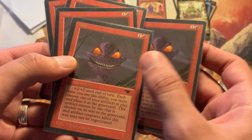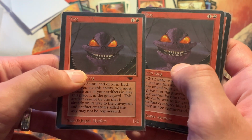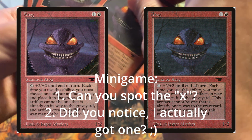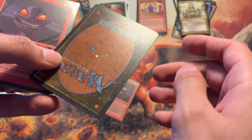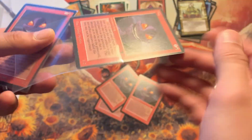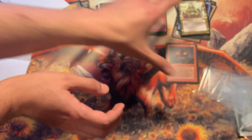5 nice ATOGs. By the way, there are 2 different versions of ATOGs. One of them has an X hidden in the artwork, and it is a little more rare, if I recall that correctly. These all look very nice. Stated as LP or excellent in European terms. Well, this one is a little used, but it's still okay for me. Very nice, yeah. Some of them are almost near mint, I'd say. Yeah, these are clean. Clean, yeah, very nice. Okay. These will also go into my collection, my set cube.